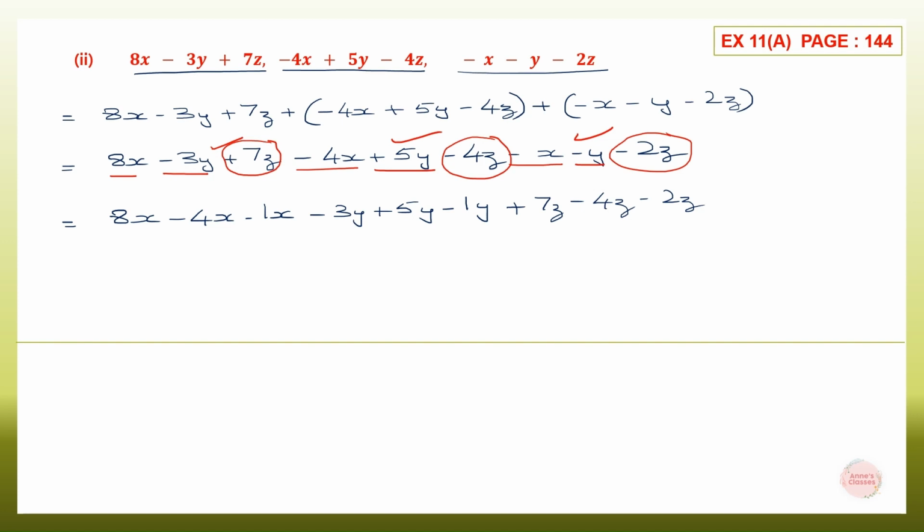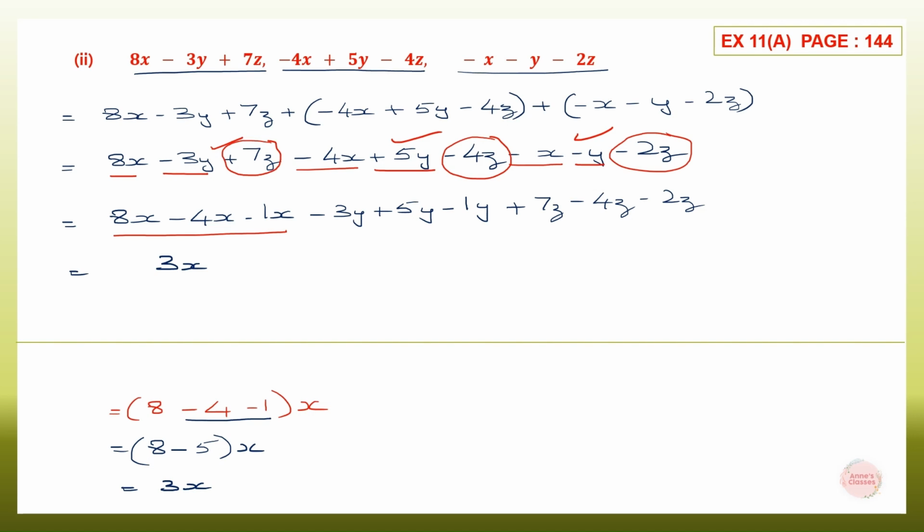Okay, so now we're going to work out these like terms. So how do we do that? 8x minus 4x minus 1x, that is, take only the numbers 8 minus 4 minus 1x. You can do this directly or you can take the signs together and do it that way also. So here let's take the signs together like how we've been doing so far. So we'll leave 8 as it is. Now here these two numbers have the same sign, minus 4 minus 1. When signs are the same, we put the same sign and we add 4 plus 1 is 5. So that is 8 minus 5x. Now how much is 8 minus 5? 3. So this becomes 3x. So here we have 3x.